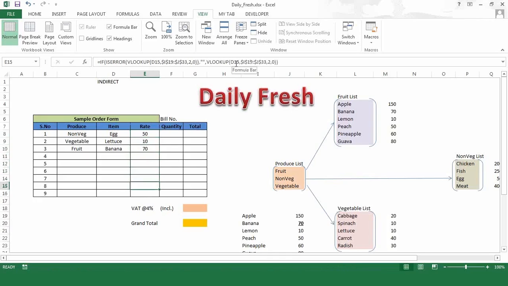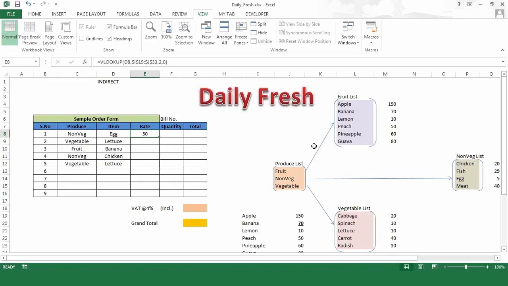See, my formula is there in all the cells. But since this was giving an error, it did not populate. So now see here, I select any item, automatically I get the rate. So see this particular produce sheet now is totally validated. You cannot put an item without selecting a produce. See, if you try here, you won't be able to click here. I'm not able to click here. I can only click when I select a produce. I select a produce, based on that my items will be displayed, and based on the selection I will get my value.